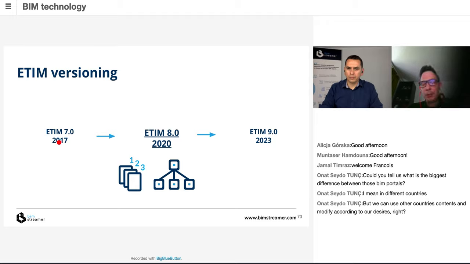The typical thing is that at this very moment, if you are working with ETIM 7 as a manufacturer, that is allowed, because as soon as a new ETIM version is available, they give you 1 year to work on it, to make things happen. It is not work that will only involve 1 or 2 working days. You will need to have a whole army working on that. In Germany, that is what I know, they're working with ETIM static. I will come back to that later. Starting from the 1st of November, ETIM 8 is available, but until the end of October this year, you can work with ETIM 7. Then you need to start working with ETIM 8.